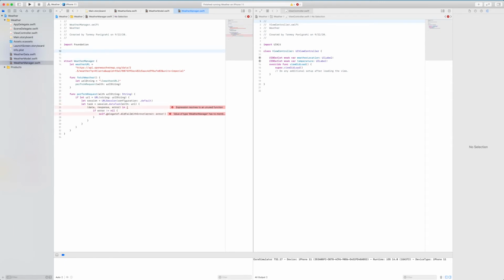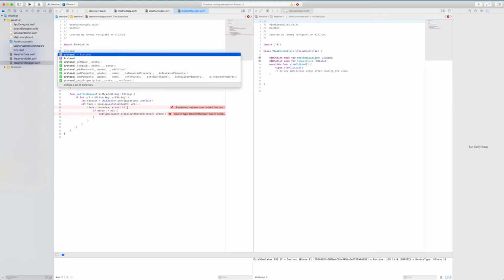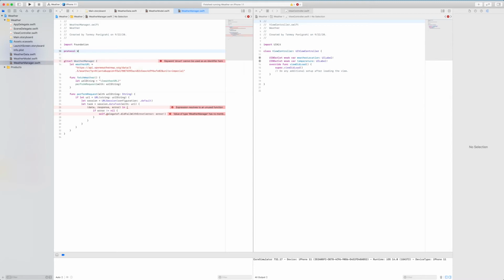So it is a part of the delegate design pattern where if there's two independent entities, they need a middle ground. We delegate tasks to be performed by something else, and that acts as a middle ground. So a protocol called WeatherManagerDelegate.